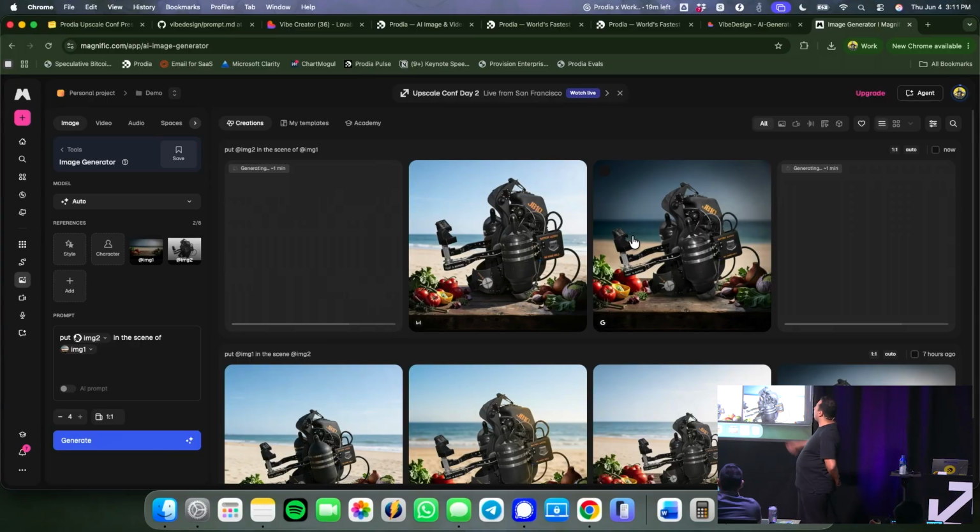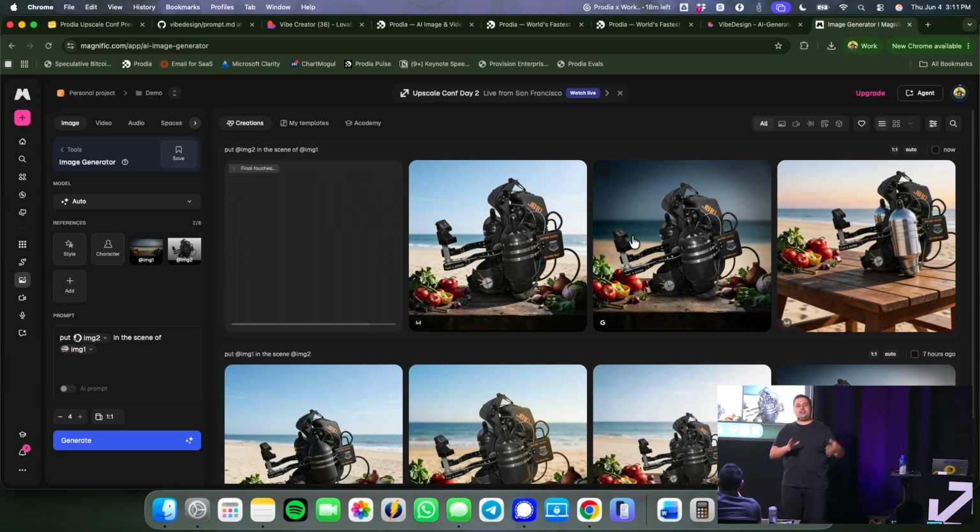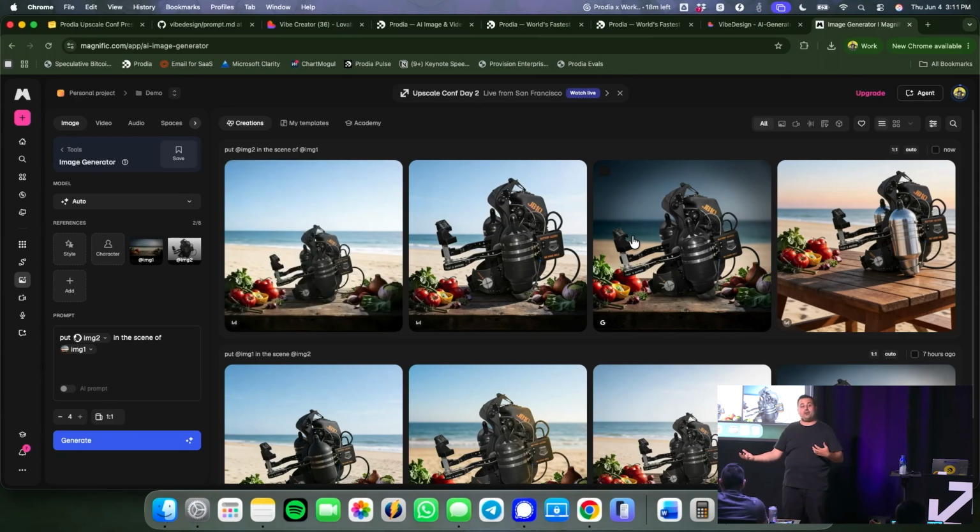All right, so now we're starting to see some of these photos pop up. And the idea here was, okay, how do we find the scene that we want? We have our product photo. At first, we don't really know. If we went straight to the high fidelity model, we would have gotten a lot of results we don't fully like. We maybe would not have known how to prompt. It would have been very expensive.